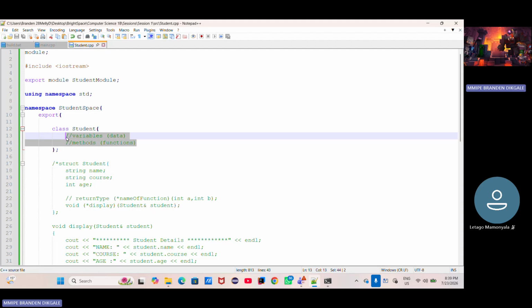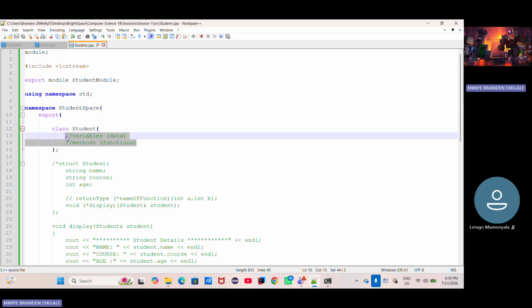In our classes, there are different ways in which we can access our data. We call those access specifiers. We should have three access specifiers.